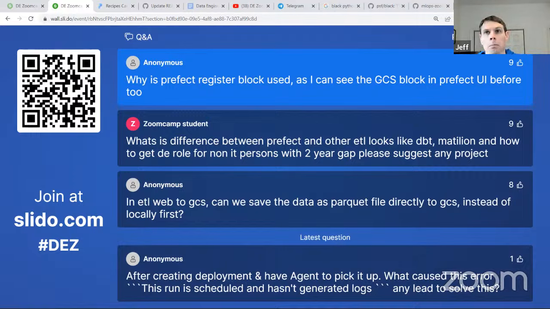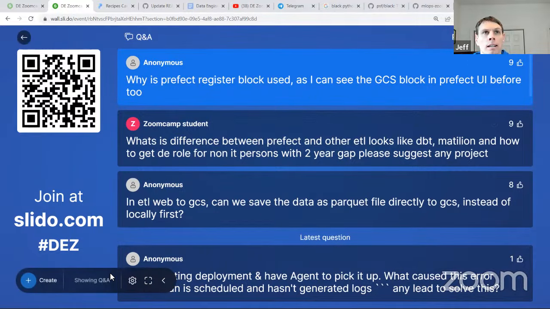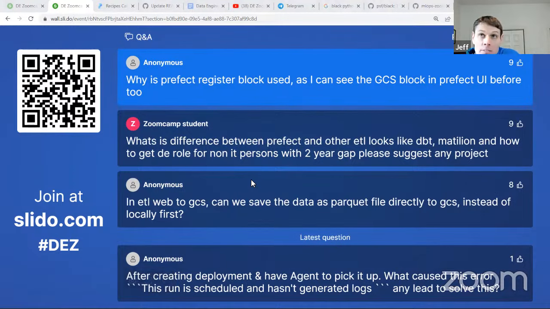You can install it with pip, but we need to somehow let the server know that it has some blocks in it that could be used by Prefect. So that's what Prefect block register in the name of the module does. And then if you connect to a different server, like Prefect Cloud, for example, or a different workspace there, that server doesn't know that you have those blocks available. It doesn't have anything on that server. Those blocks live on that server. So you need to somehow let it know. So that's what registering those blocks does with the block types.